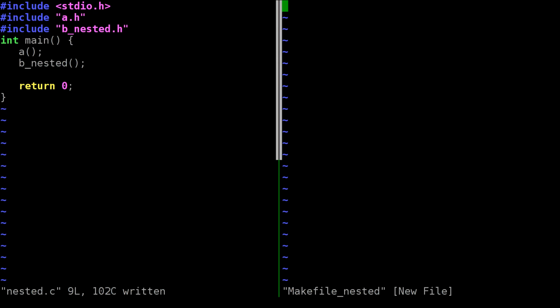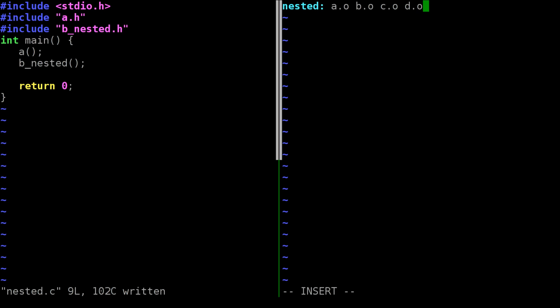So in our Makefile, we'll have our target for nested, and it's going to depend on a bunch of objects. And what you'll notice here is actually this is going to depend on all of the objects, because that's where the functions are. We need to include all of the objects which the functions are in.